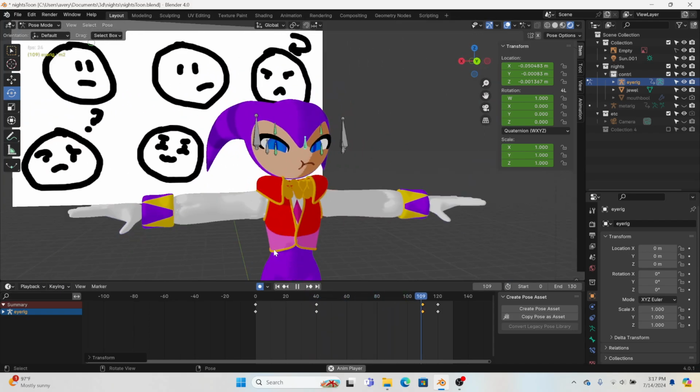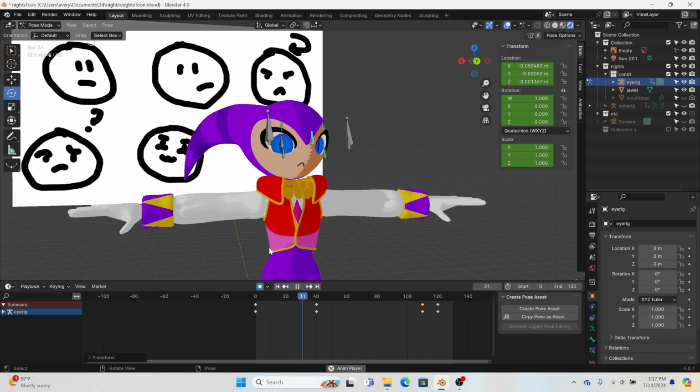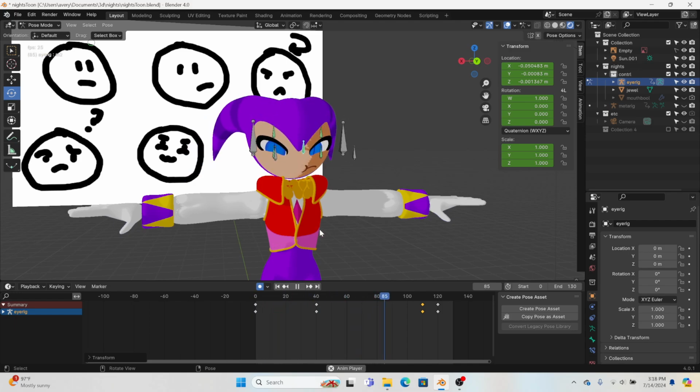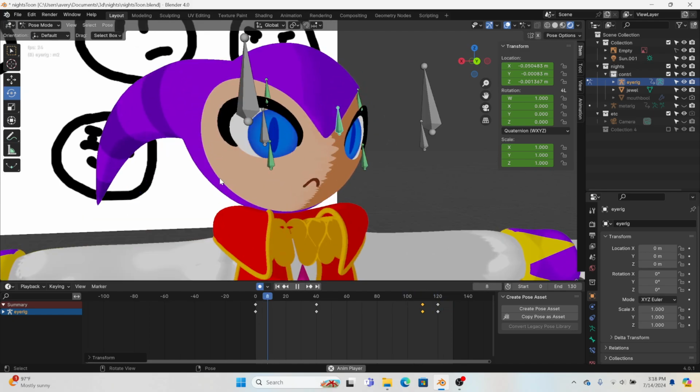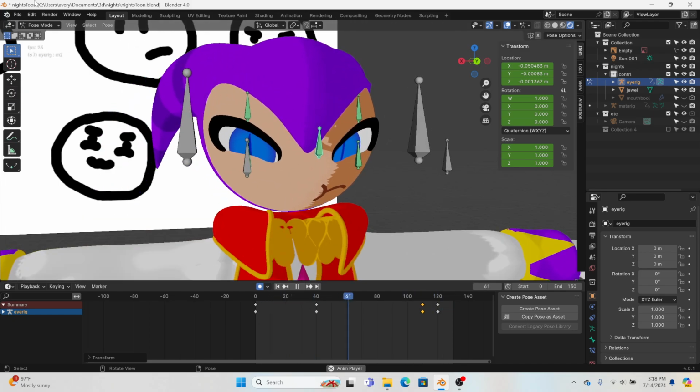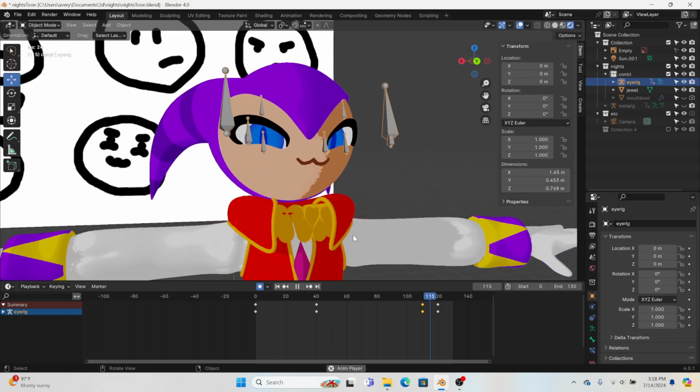Looks pretty expressive. Doesn't make any sense. They see you, they're suspicious, and then they have a great idea, or a bad idea. But to them, it's a great idea.